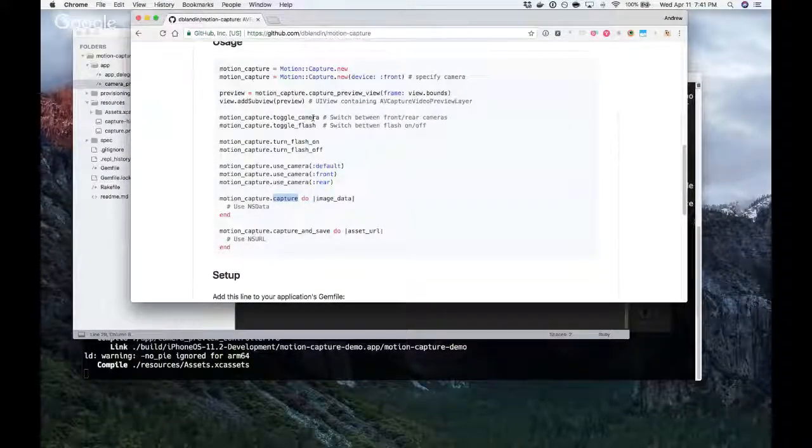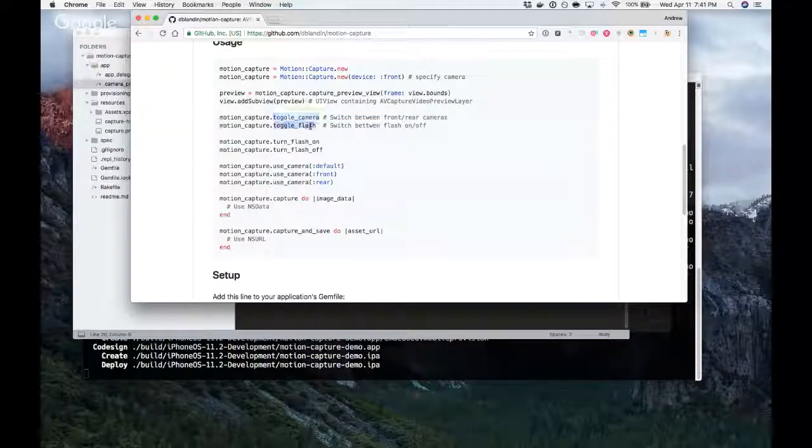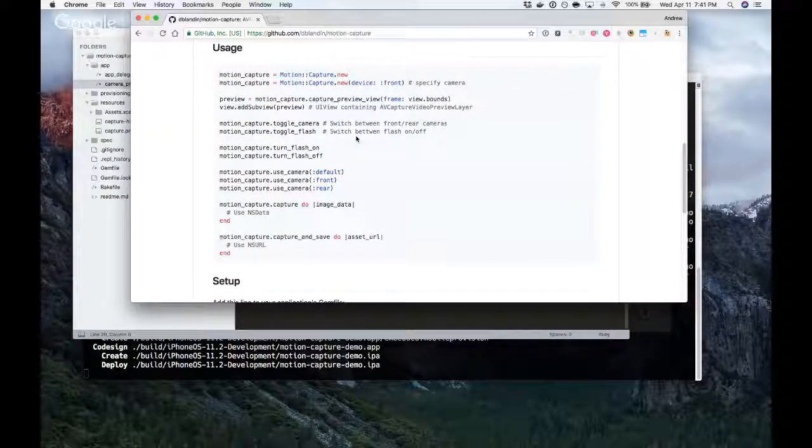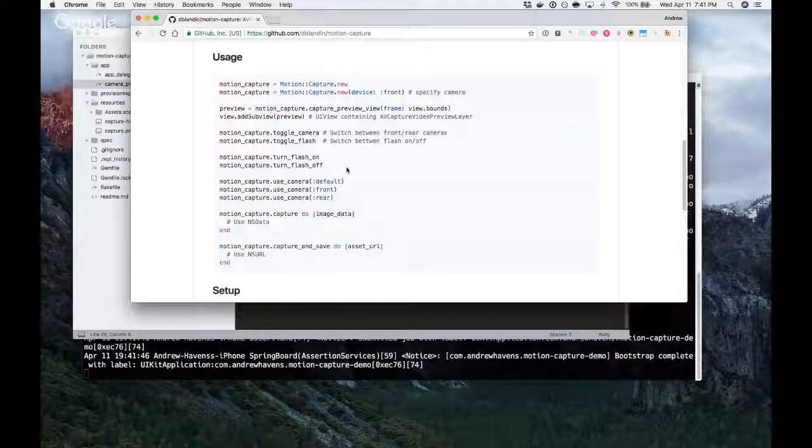We can toggle the camera between the front and the back camera, and toggle the flash on and off. Other than that, it's a pretty simple library that simplifies a lot of the setup code and all the stuff you need to do when you're working with an AV capture session.